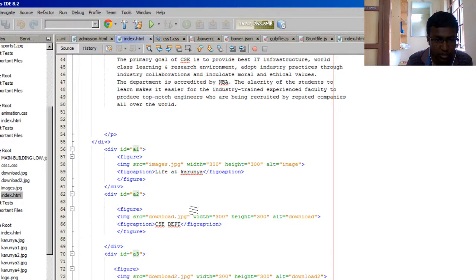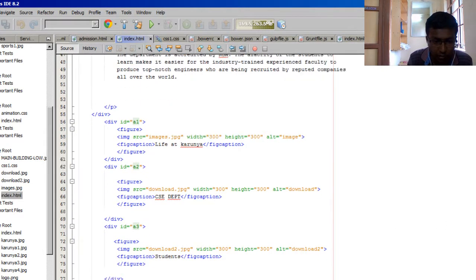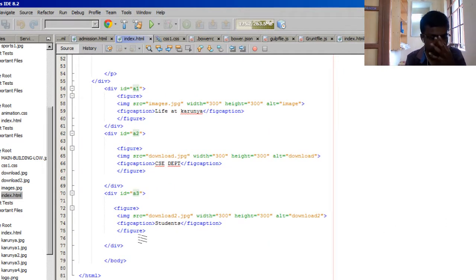In that, for each and every tag we are downloading some images, and then we are mentioning the height and width of the code. Then afterwards we are closing it. To show the description of the image, we are giving a figure tag here. In that figure, in between the figcaption tag, we are giving which sentence we want to display. Then afterwards we are going to see the CSS for this program here.